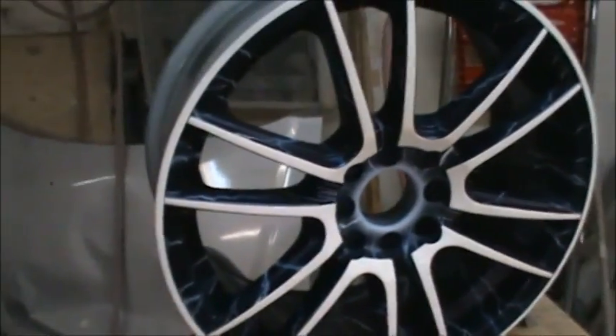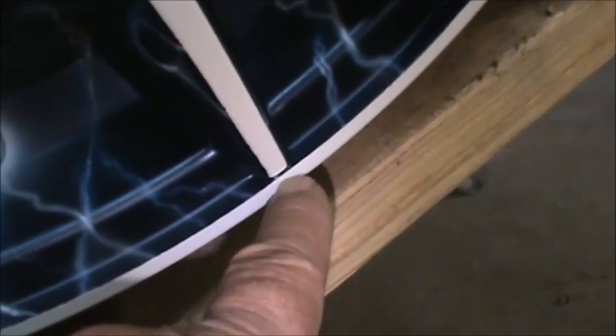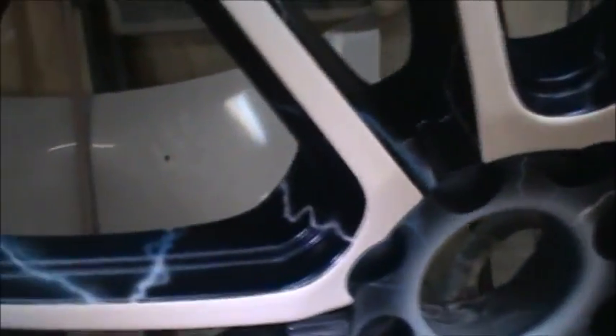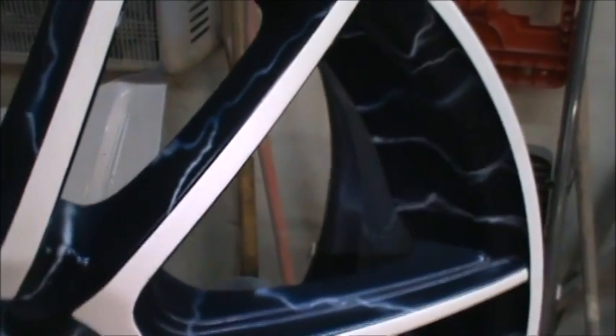We're going to clear it here in just a few minutes. I was so worried about this right here — there's a step, and every single one of them is nailed. There's just a hair of blue — beautiful job, Greg. I could not tape it the way you did it. Just beautiful. I'm going to have to learn; I'm going to give this taping another shot — third time's a charm.